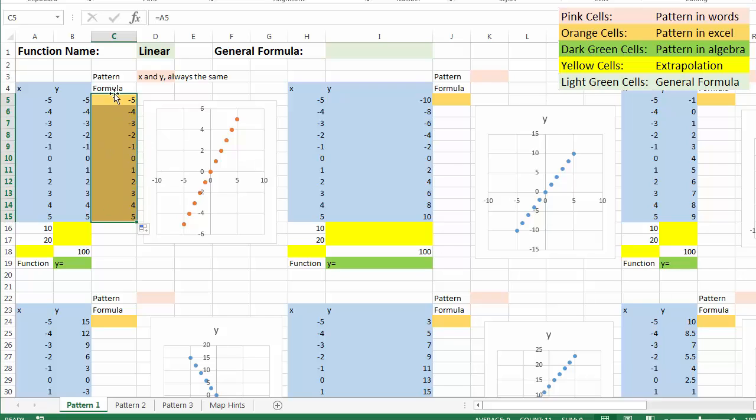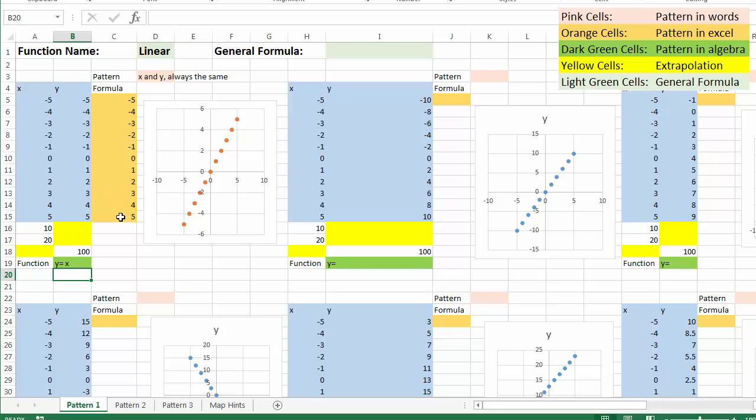We've mostly finished with our orange cells. We may come back to them later to fill in these last 3 yellow cells, but for now I'm going to leave them alone. If you've written your formula in terms of this x cell, you'll find that the function actually falls quite naturally. So you look here, you look at what you're doing with x, and you do the same thing with it over here. So y equals x. So we're not multiplying, dividing, there's no exponents. We're just going to leave it y equals x. So that's how we fill in our green cell.